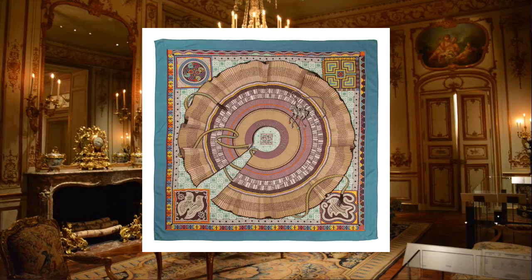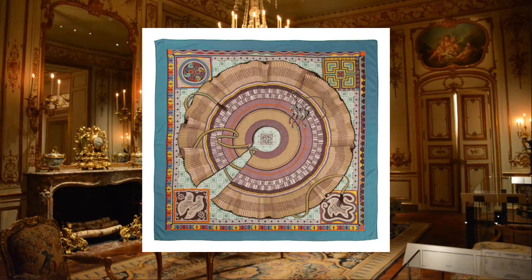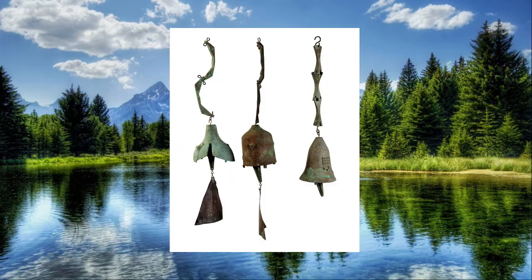Coming in at number 9 — this is a fun one — is an Almaze cashmere and silk scarf that brought $650 at Hindemann. I want you to keep an eye out for these, and it's why I featured them. I have found stashes of these in estate drawers, and as you can see, it's like finding cash. Look for this signature — this type of goodie goes in my 'don't dump out the drawers for donations before you have a really good look' category.